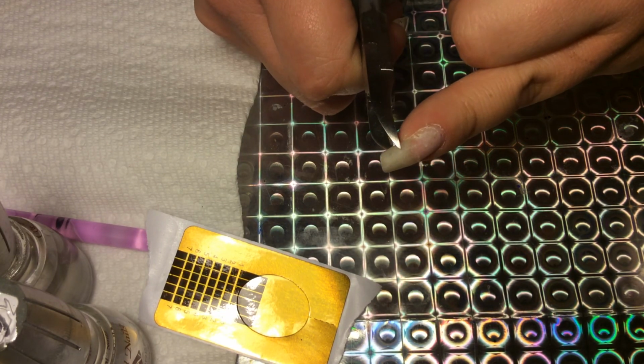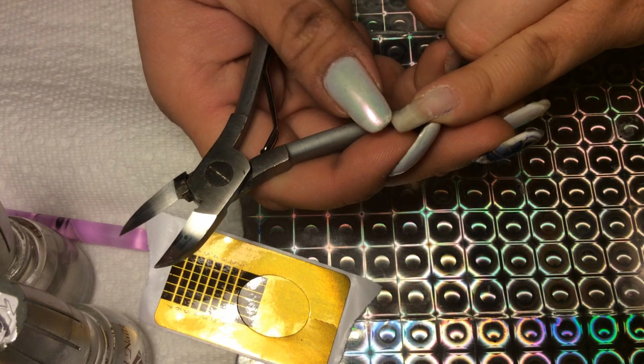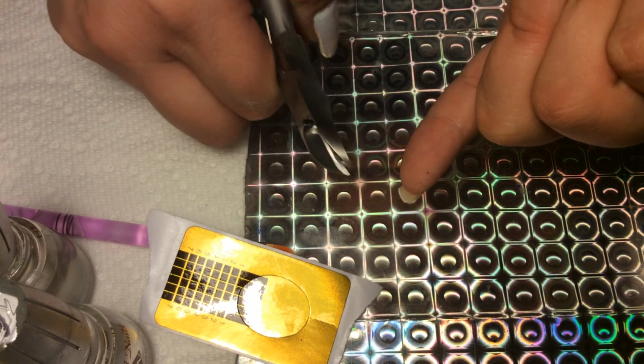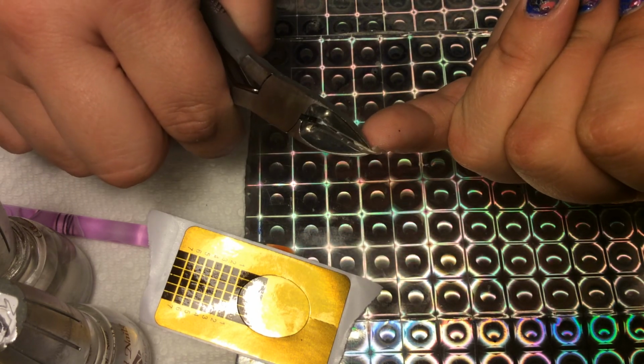So I'm going to take my little nail snippers here and just gently try to snip it off at the break. And as you see, it's just kind of coming across the same thing. I'm going to flip it over. You can kind of see the break line. And just, boo. Let's just get this evened out a little bit.